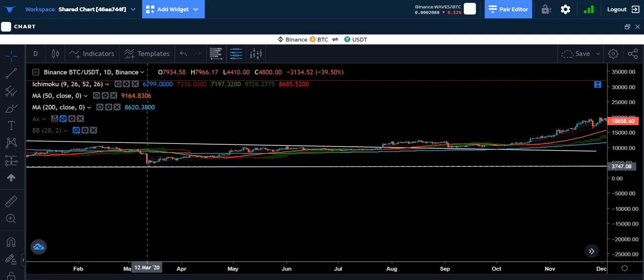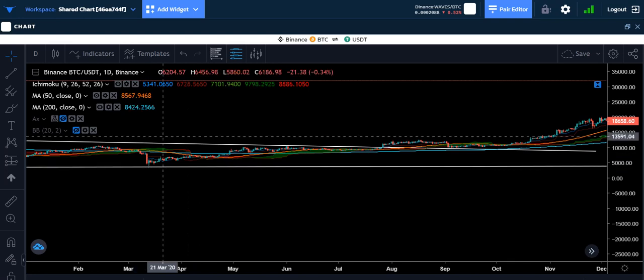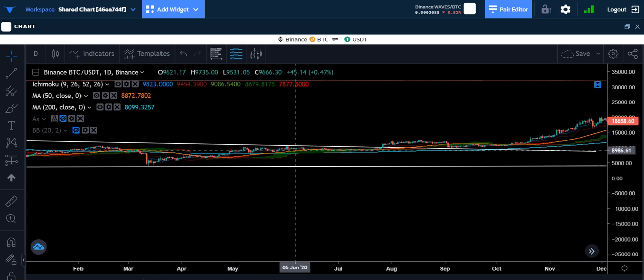People had their buys set there. And that's why you saw one of the biggest spikes in volume ever in this time period right here. And it's something to take into account, guys. That's why those two volume candles were giant. It's because people had buys set there, and people were buying it like crazy when it got that low because they realized, hey, it hit support. I don't think it's going down any further. It's time to buy because I'm at the bottom, I think, and there's nothing to lose at that point. If you think it's only going to go up from there, why not buy? You know what I mean?